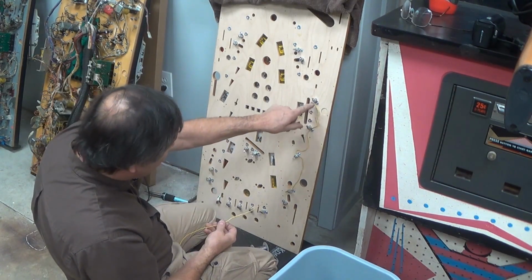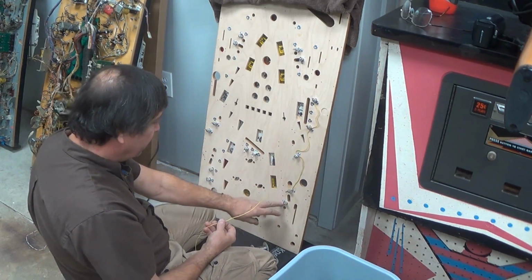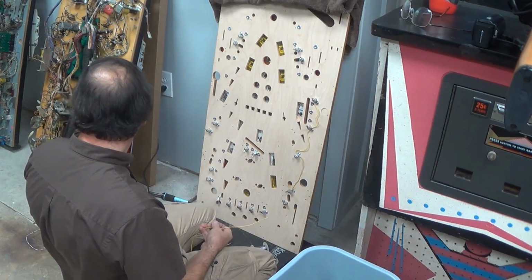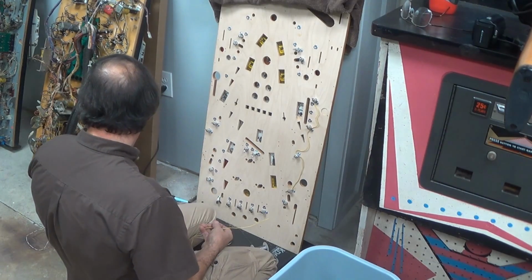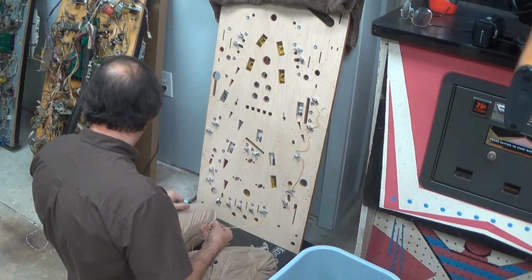So what I'm doing is just running them. I'm down to my 5th lamp here. And then we got to get another one. I missed this one, Mike. This is another GI sideways hole pocket kicker. Okay.